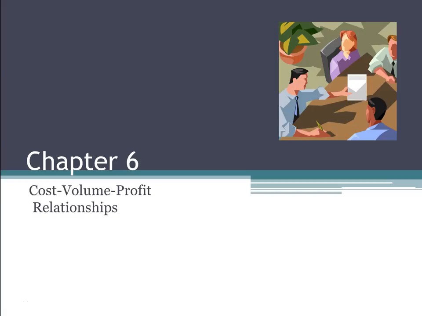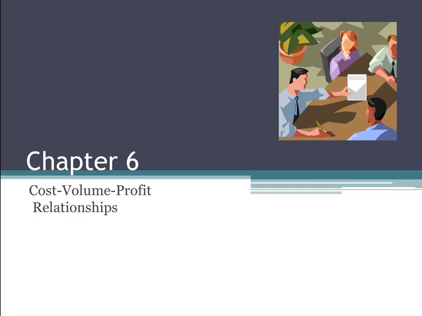This is Part 1. And in Chapter 6, we're going to be going into cost, volume, and profit relationships. And this is really where we start putting what we learned in Chapter 5 and everything before, but in particular, fixed and variable costs and expenses and how they are related and used by management to really optimize profits, which in the end is the entire reason we are all going into business, right? So now we're going to put it to use in some real-world analysis.